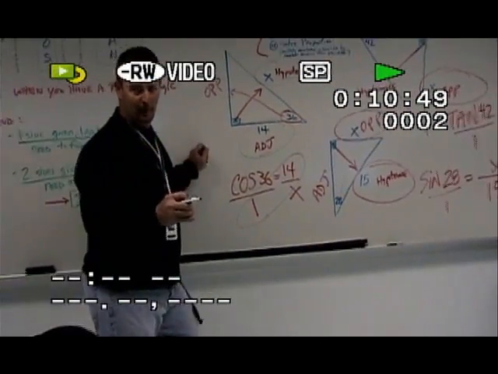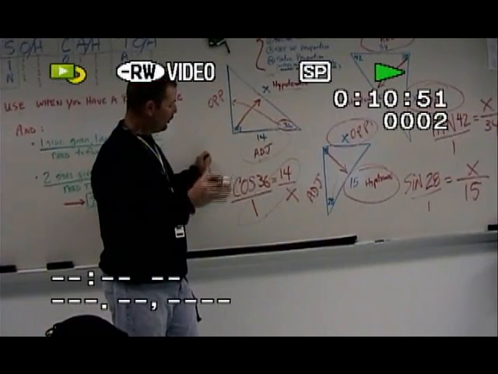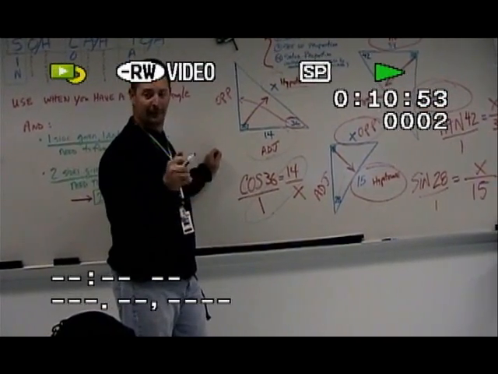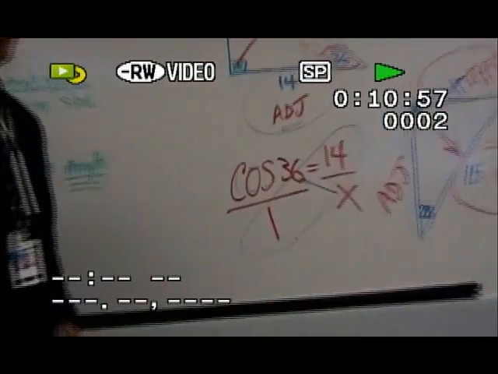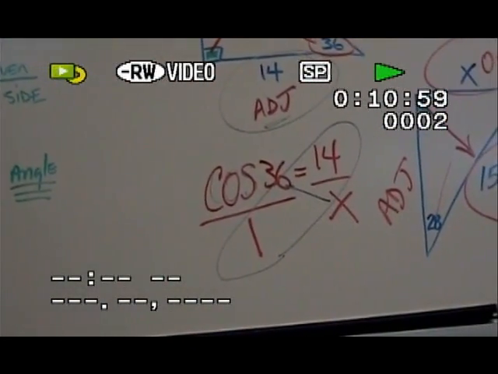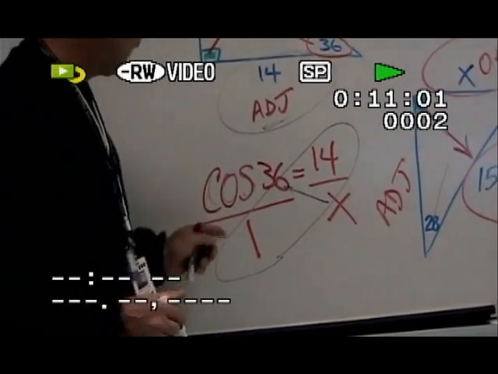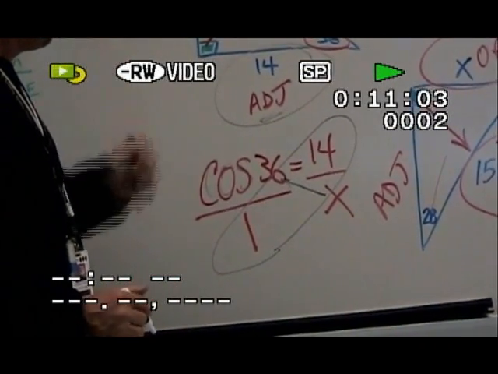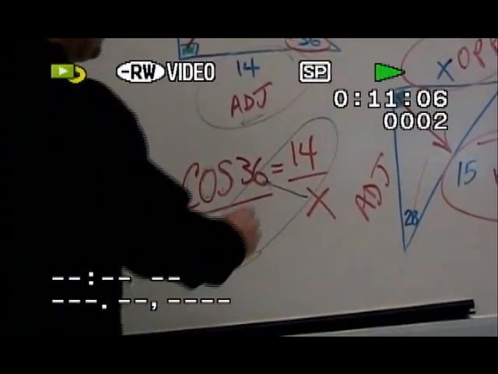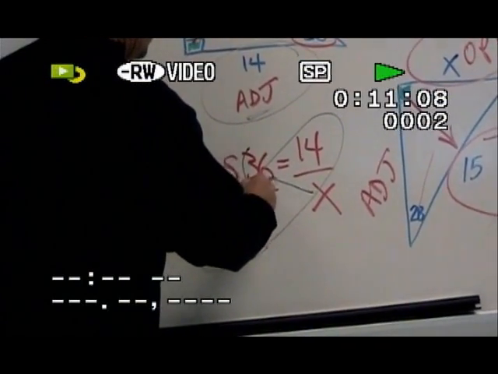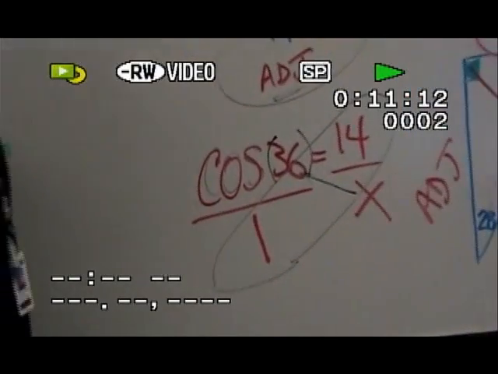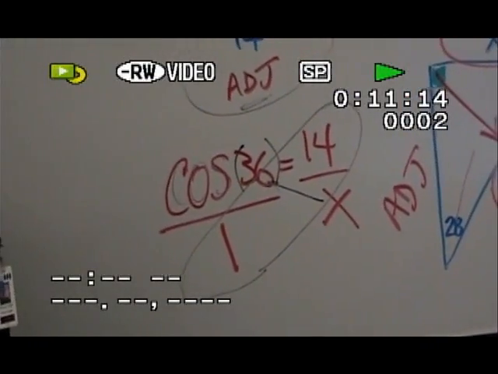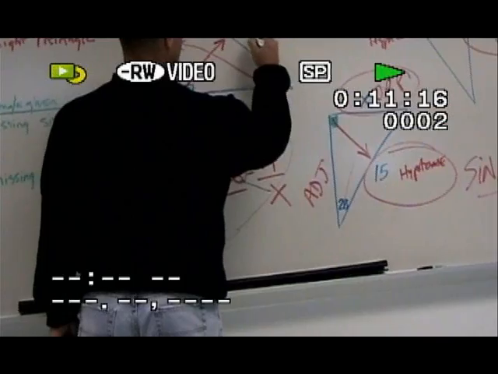When I get that product from multiplying those numbers, I'm then going to divide by the number that's across from x. And that's all that is. Cosine of 36 is just a number. So now hit divide by cosine of 36. There's going to be a fraction or a parenthesis here. You should close that parenthesis at the end. Hit enter and tell me what you get. 17.30. Okay.